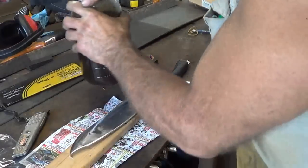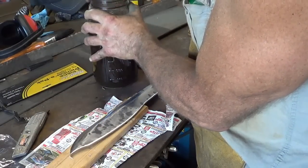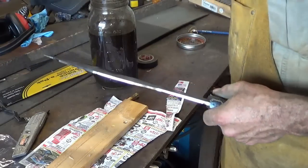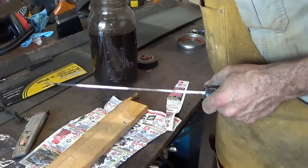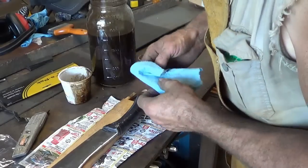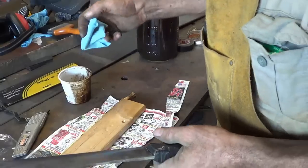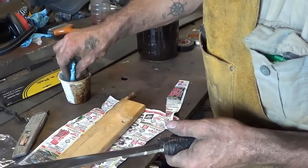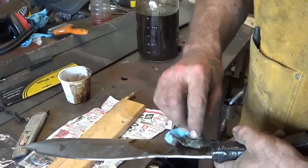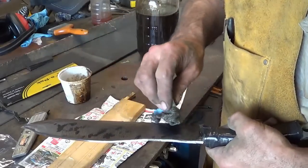It's a secret recipe. Oh yeah, very, very secret recipe. And I'm going to try not to get it. Oh, that brush is stiff. Actually, hang on. I'm going to wipe it out. It's kind of a secret recipe at the moment. We'll just wipe this on. I hope it doesn't seep up into the wooden handle. That's the thing that worries me, but we're going to find out. This is the first time I've tried it on carbon steel. So this should be very interesting to see.